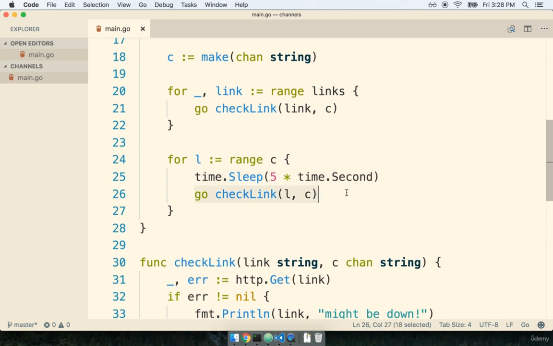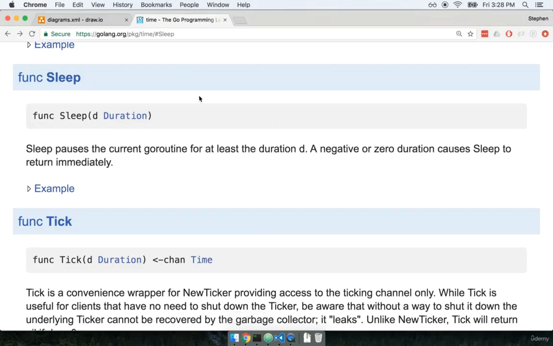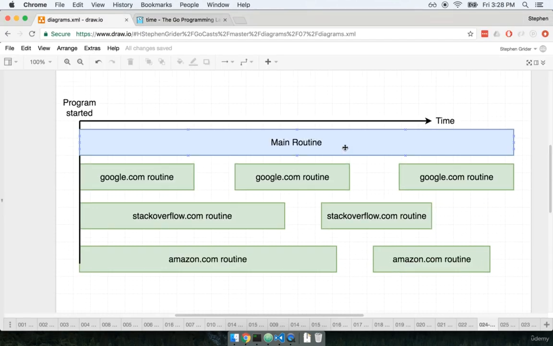Now there's just one big issue here. I want you to really think about this for a second. So I'm going to pull up a diagram. Okay, so this is kind of what we're looking at right now, right? We've got our Google routine, we've got a pause in between each one, we've got our Stack Overflow and a pause between, etc. Now if we put that pause into our main routine, that is a blocking call, and it means that while the main routine is paused, it cannot receive any other messages through the channel. Now those messages are not lost, they just get lined up or queued up.